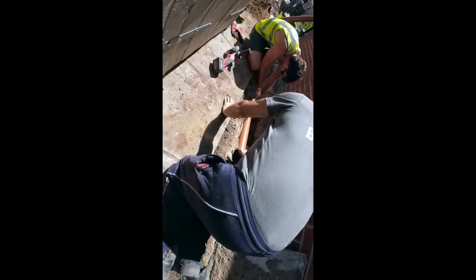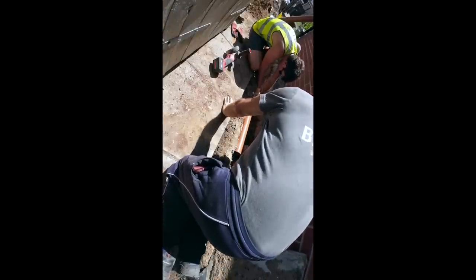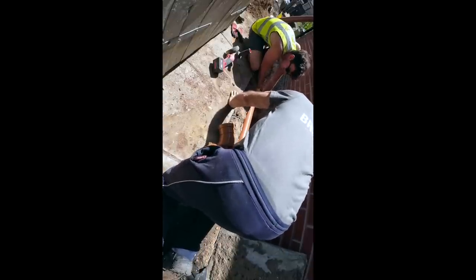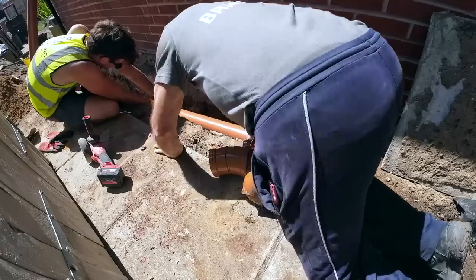Al, can you grab that pipe, please? Which one? The one that just fell in. Yeah. Oh, we're using that to... Oh, it's only temporary. Across the trench. Straight. Further over that way, that's it. Nice.